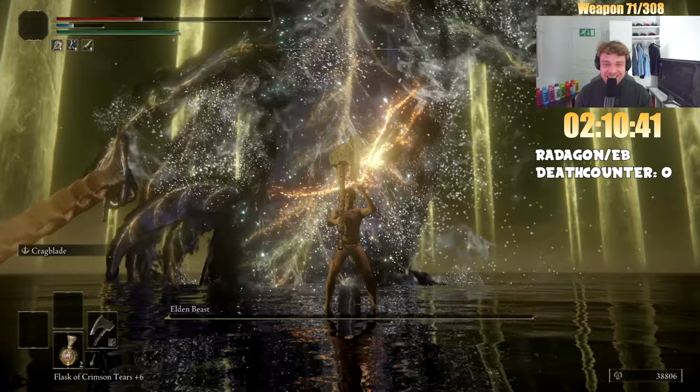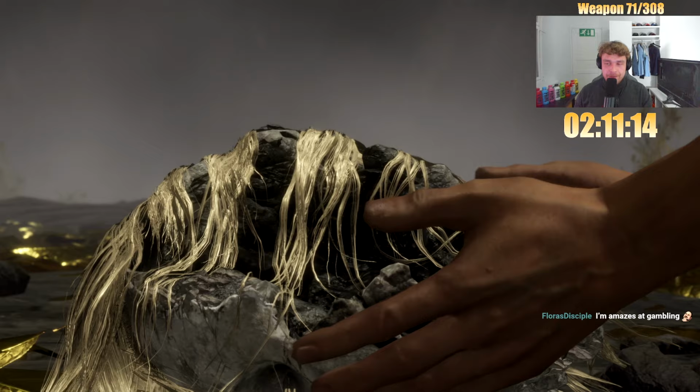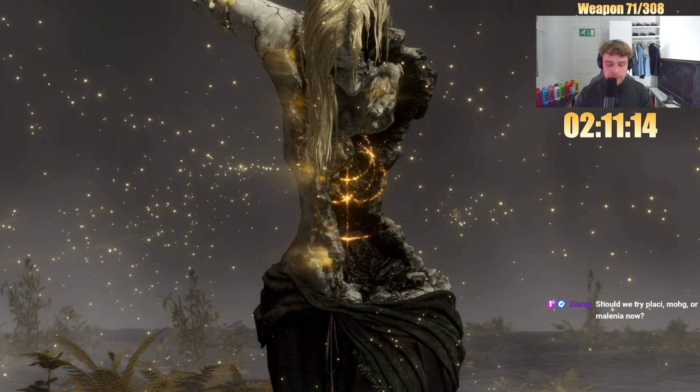Greataxe. Done. In less than 2 hours and 11 minutes. There we go. Fastest run yet. Was a surprisingly good weapon. Obviously we built it around it to maximize the damage. I think I might go fight Mohg again, but actually going to rate the weapon first.